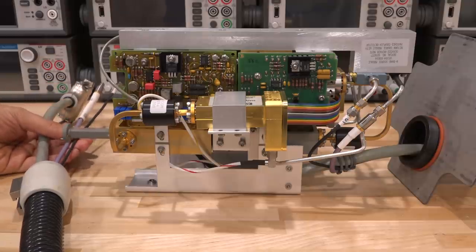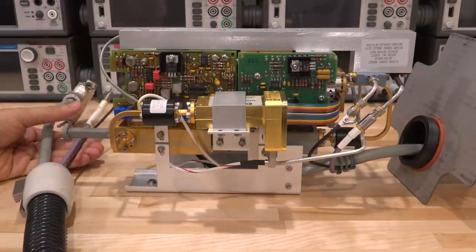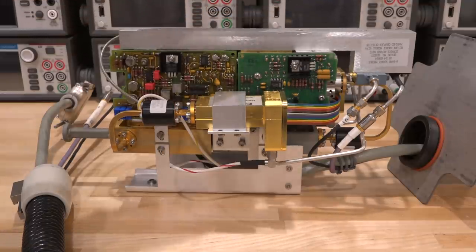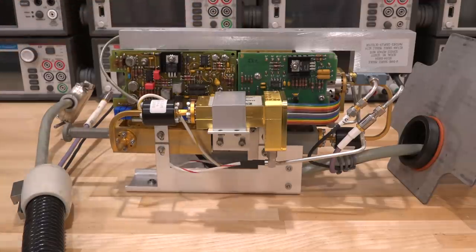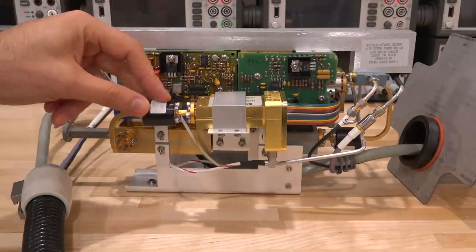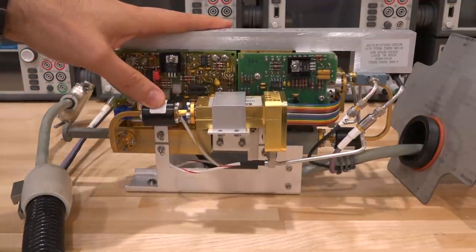I'm going to change these cables and remove the rigid ones since they're hard to work with, but that's not recommended if this is to be used for S-parameters. I'm going to save them to put back in case we ever want to do an actual S-parameter measurement. The LO signal goes into a Narda splitter — a 3 dB splitter with one input and two outputs. The RF goes in and enters the main module. On this side is the output of the TR module — the W-band signal port for reflection or through measurement. Here's the coupler, one output going into an isolator. The isolator is a magnetic, non-reciprocal component — one of the only ways to make a non-reciprocal isolator. A lot of research goes into making something like this in integrated form.